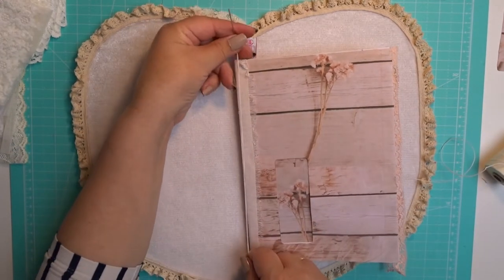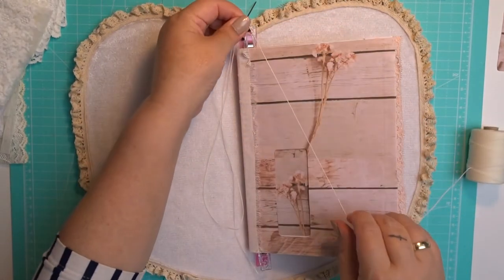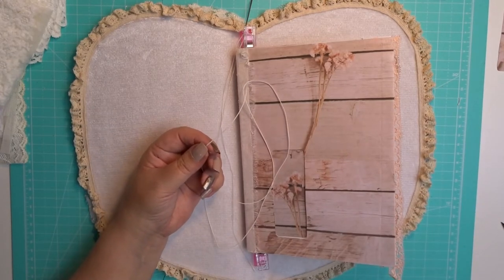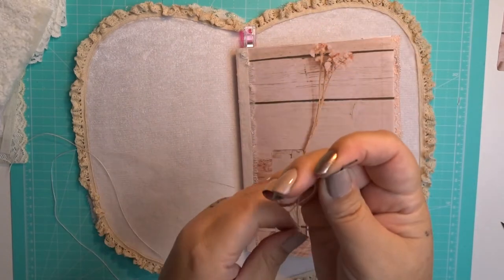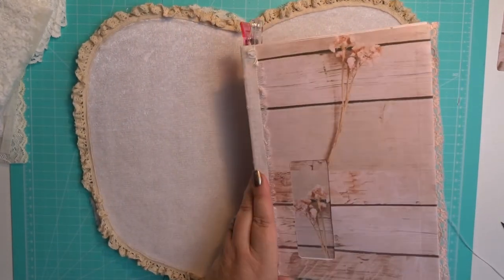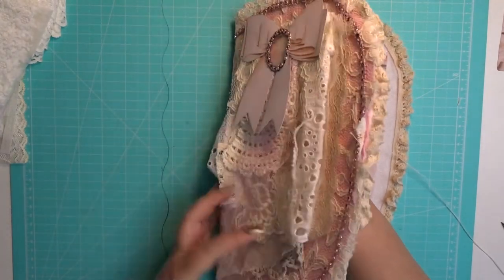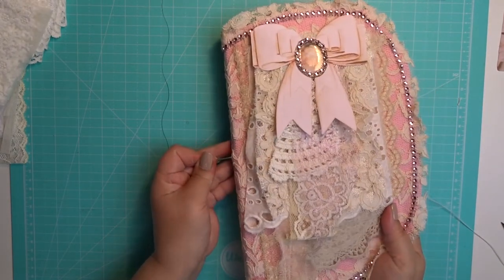And when you're doing it, make sure your string is like three times your book or more, not less. Trust me, not less. So I take it here. Okay, we take it up here like this. Okay, let's start. So we take it from the middle, go all the way out, and find the middle here, and see if we can get it out. Can't we get it out? Come on out. Yeah, we could. Hooray. But now I have a problem.